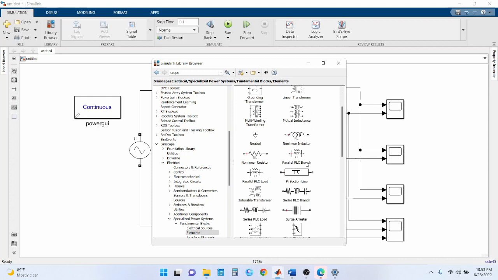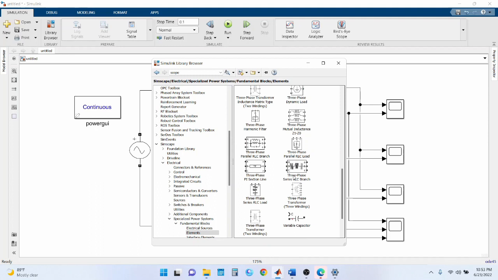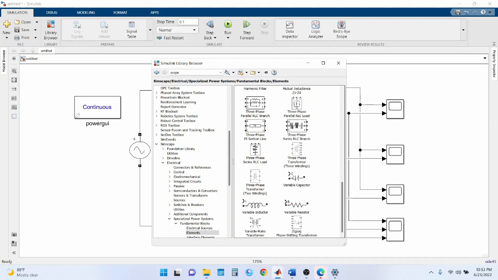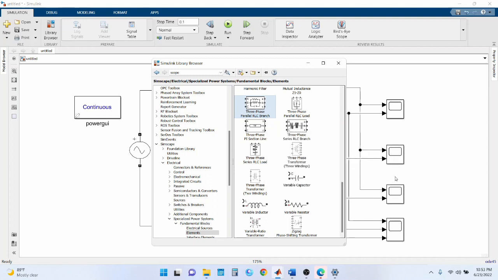And in elements, if you can see, there are three phase, right? So three phase RLC branches. So you can also make this circuit on three phase. So always try to do something that is quite unique, and you can implement this on a three phase system.